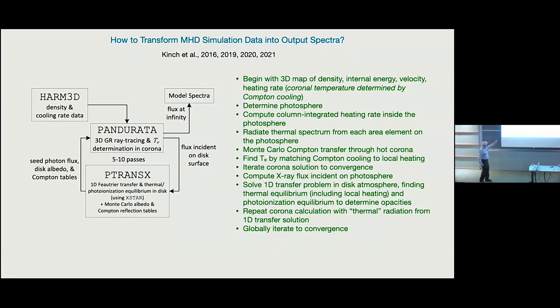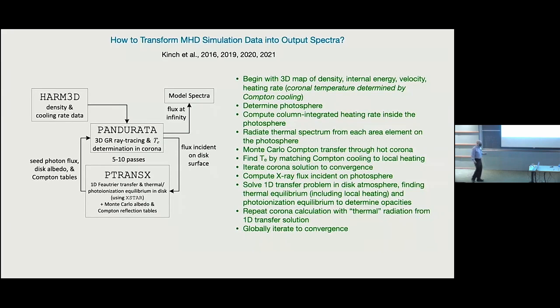All of that requires circling around many times and iterating to convergence, happily, with some clever choices about how to structure things. These iterative cycles are short. Often 3 or 4 iterations brings you to excellent convergence. And the result in the end is a completely self-consistent description, energy conserving, et cetera, of the spectrum radiated by the system at each snapshot in your data.